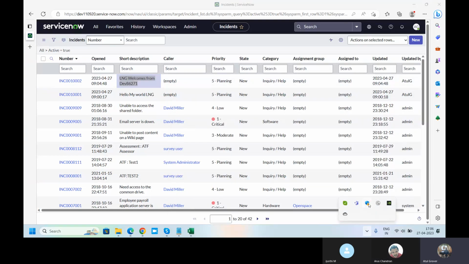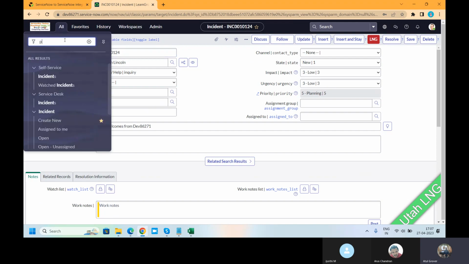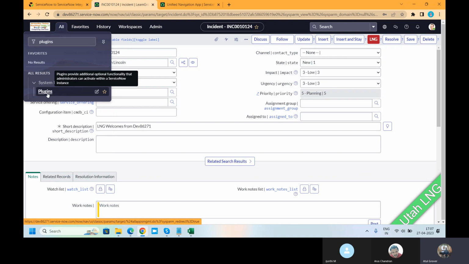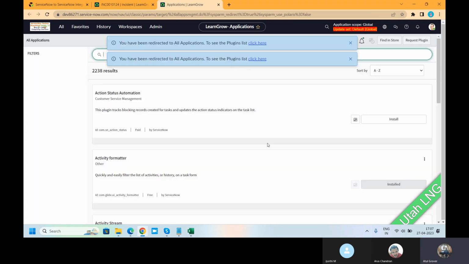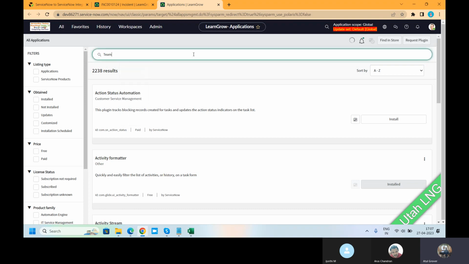If you see here, I have MS Team. And in ServiceNow, there's a plugin available. If I go here, you will get a plugin. If you install that plugin, it will give you the default API as well. And then put the endpoint URL, or maybe I'm not sure how it takes that, basically.